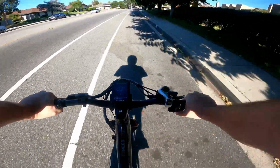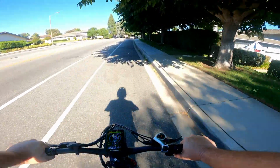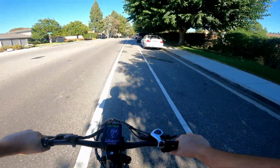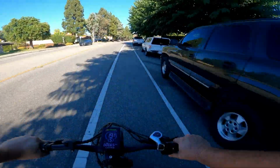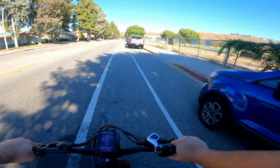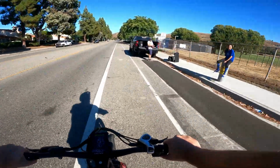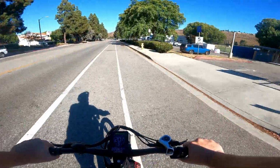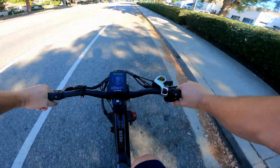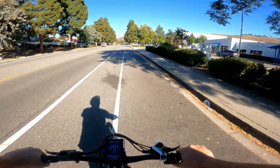Well, now we're back up to 10 bars. I don't know, people. Maybe it can go farther than I think. Maybe they've got some super duper battery in here I don't know about. But typically, I'm pretty keen on how far these batteries can go because I think this is my 132nd bike. I think this is the 50th e-bike I've owned in my life. So whatever that means, right?